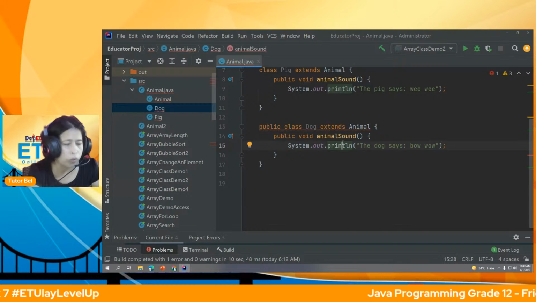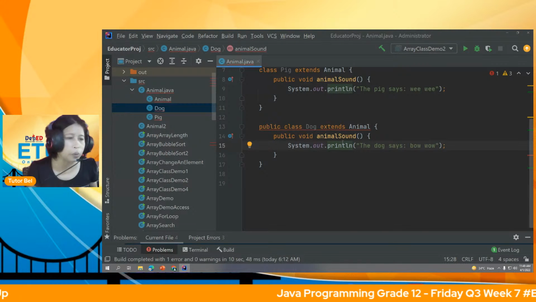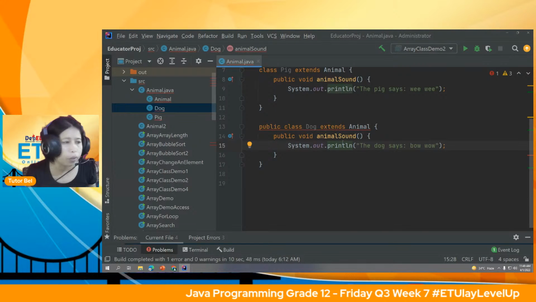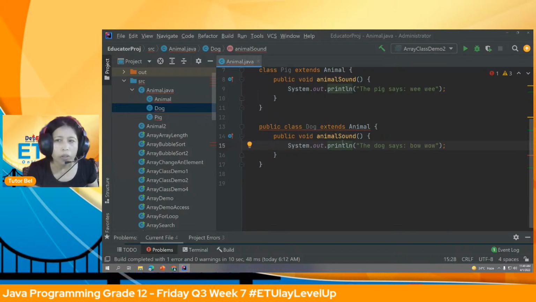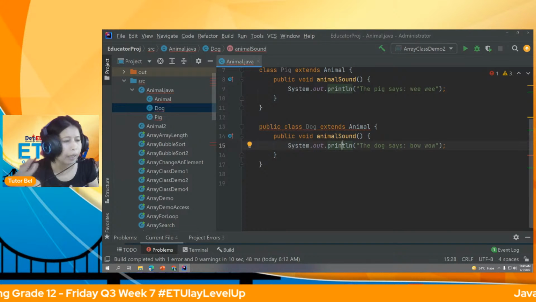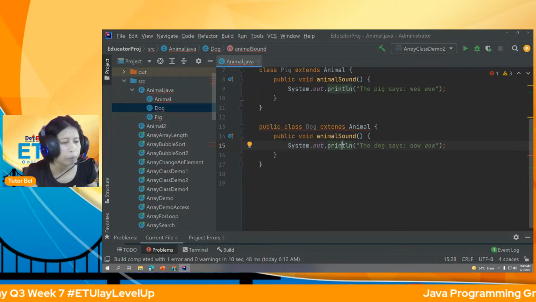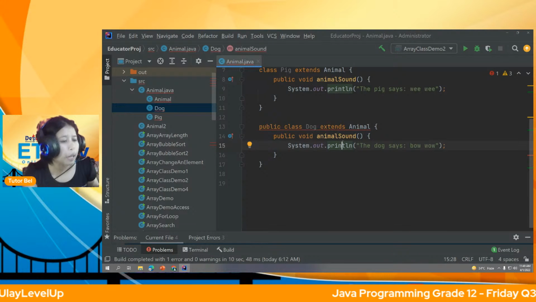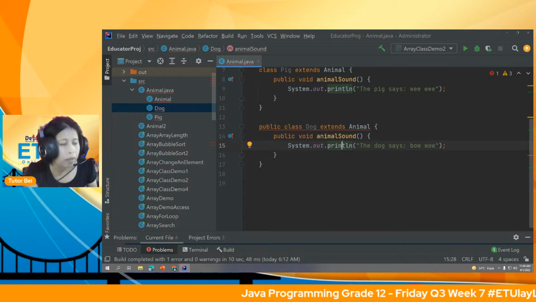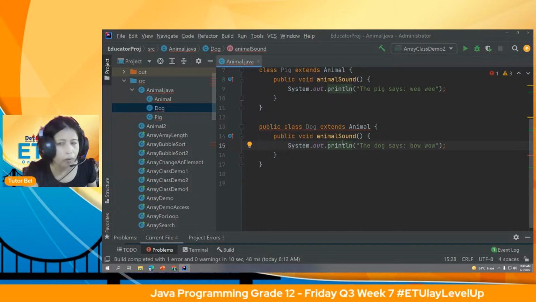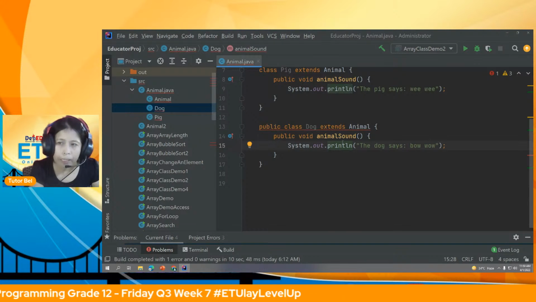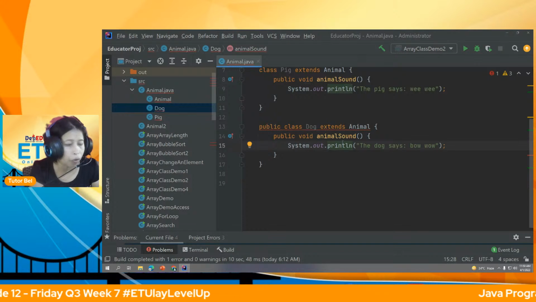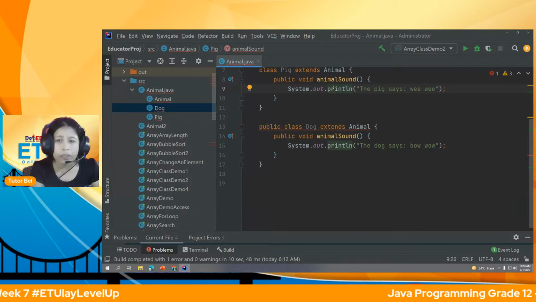So, nakita niyo po yung value, nakita niyo po yung importance when we use the inheritance, no? Yung nai-inherit natin yung methods and attributes, pero pwede nating i-override. Pwede nating palitan, no? So, pwede natin siyang palitan. For example, in this case, the method na animal sound, no?